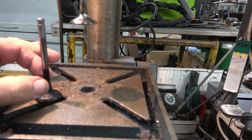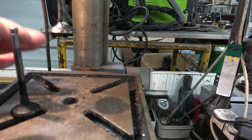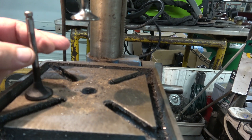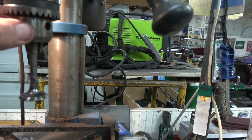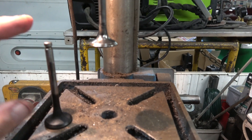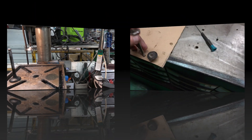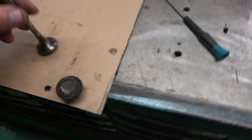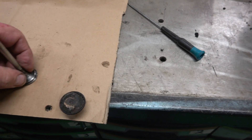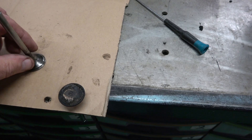You don't want to go too high up the stem because of the collets, and not too far down because of the valve guide itself. If you crimp it in a drill chuck and do damage it, you could scar the valve guide, so just be a bit careful there. I'll show you what it looks like when I've cleaned this one up. It's really important to get as much of this carbon off as you can, because anything sitting on the edges will start to burn again and build up quicker. The cleaner it is, the longer it'll take to build up carbon again.